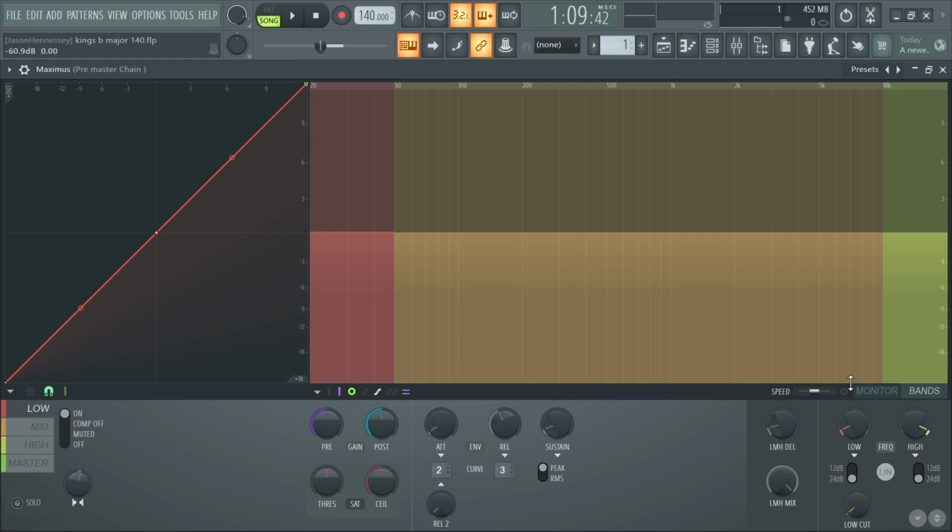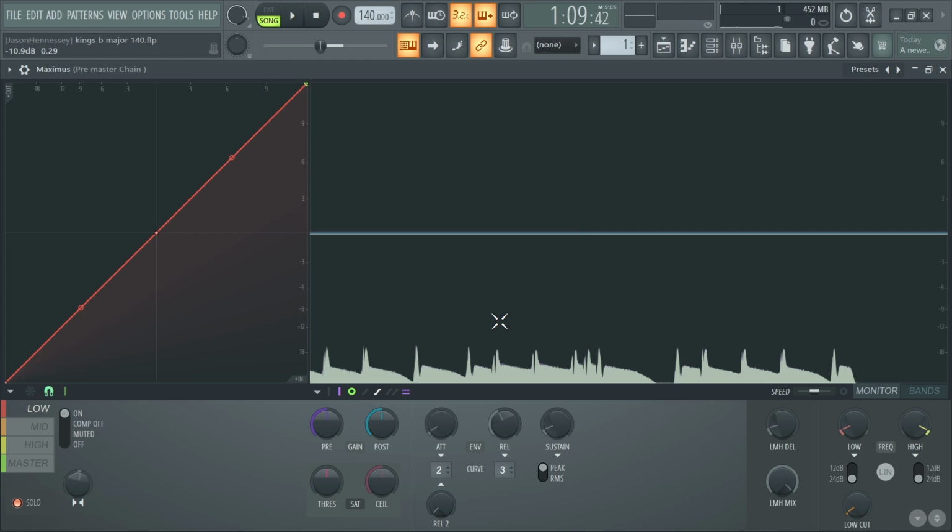And as far as the other settings on here, I try to make sure my linear phase is turned on. The reason for that is because sometimes you can get phasing issues and it can make your sounds lose, I don't know how to describe it, a quality to them, like a heft to them, if you have that problem. So turning on linear phase can help reduce that or remove that altogether. In these stages, I'm not low cutting too much. It's no more than 10 hertz usually, but in this case, I'm going to go with 5. So let's look at everything.